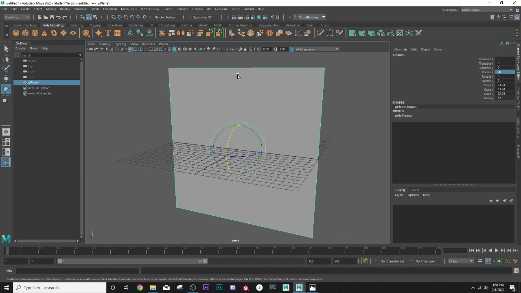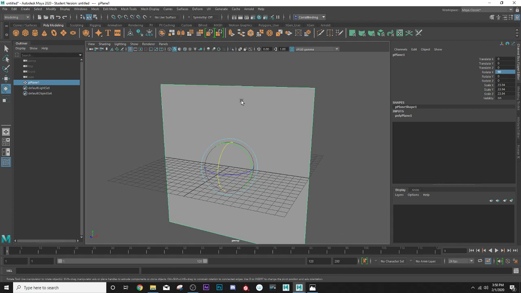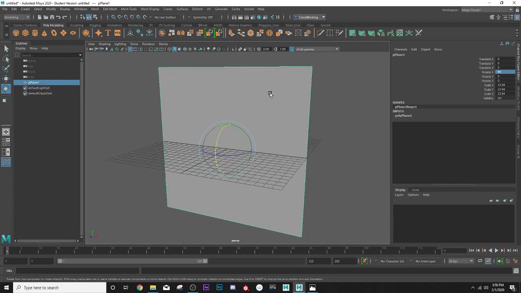So I'm going to hold down right mouse button, and we don't want to use the material that's attached to it by default, Lambert 1. Lambert 1's a no-no. You don't want to mess with Lambert 1, because every time you create an object inside of Maya, it's going to attach a material Lambert 1 to that object. So if we add a texture to it, that texture will be on every object we create from there forward.